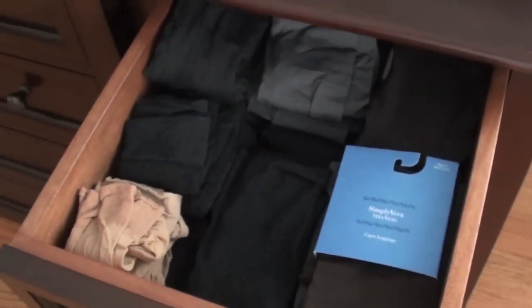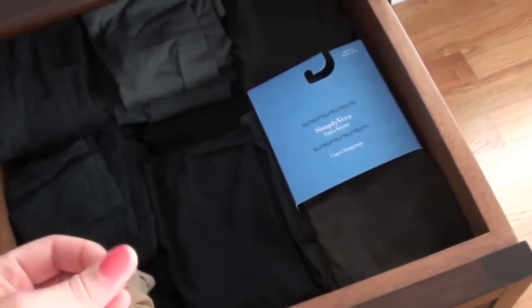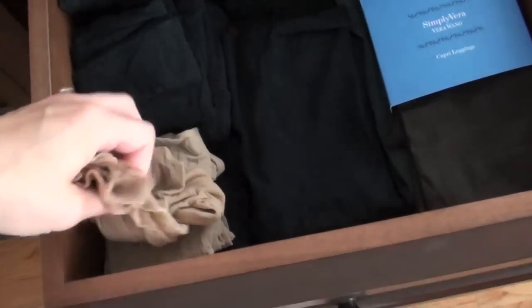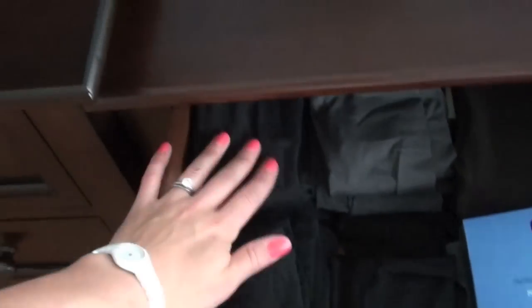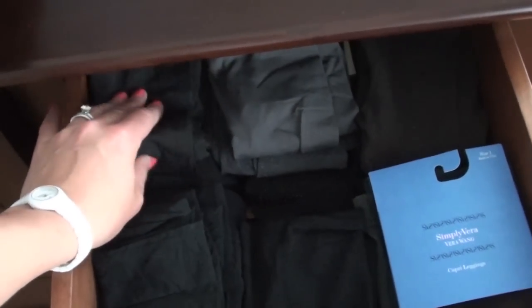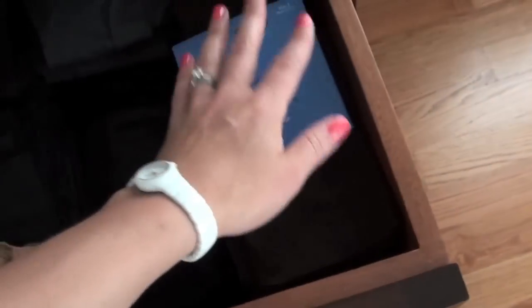Okay. And then last part here in this cabinet, keeping in the vein of the socks and whatnot, I have all my tights as well as my capris that are tight-like, as well as these little stockings that are only knee-high. So I have black tights that are just black plain or black pattern, gray, and then brown. In the front, look, I even have one that's not open, capri leggings, things like that, that are sort of a tight weight. They're not like spandex.